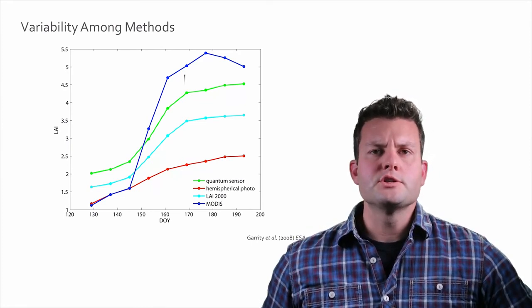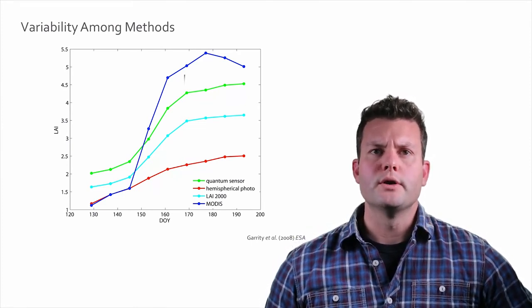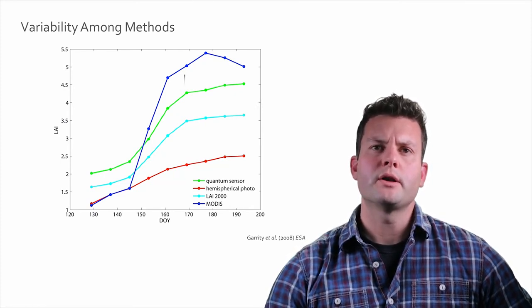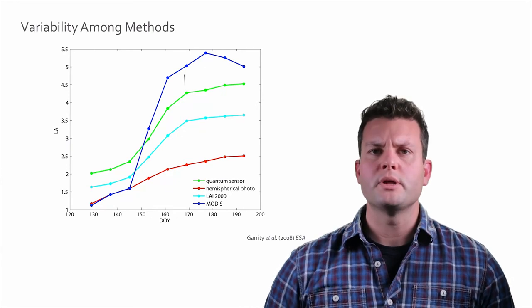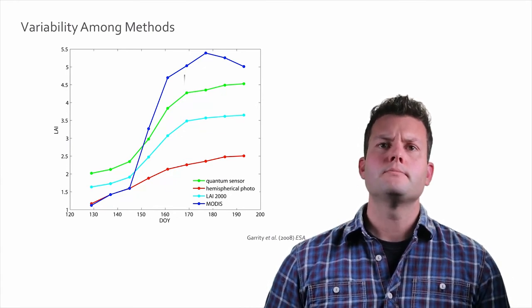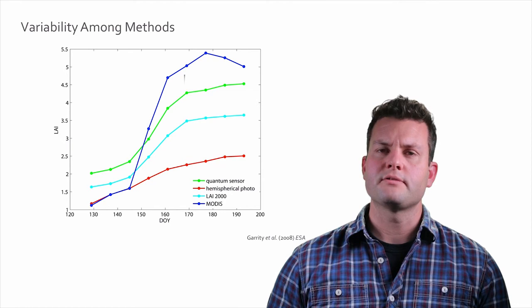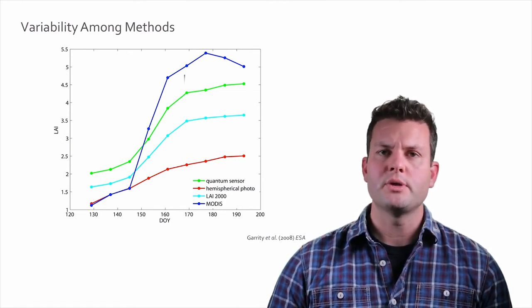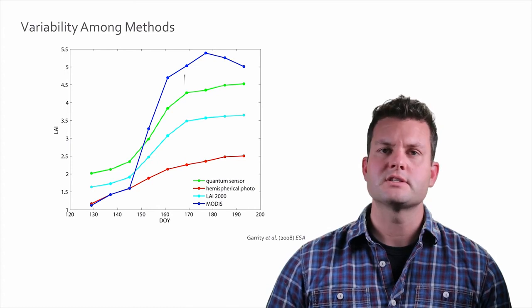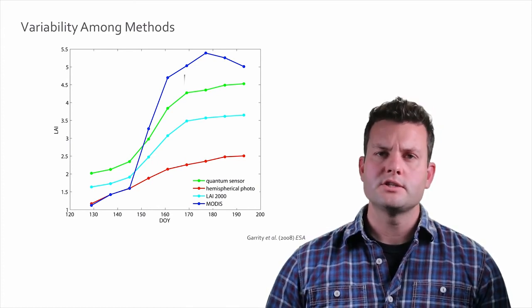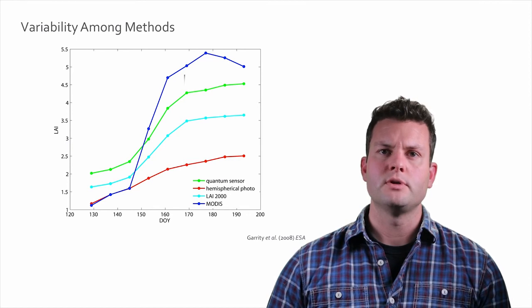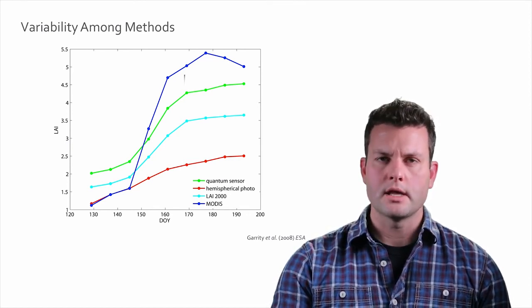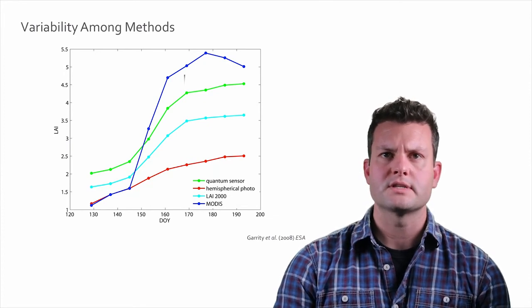This can be a challenge when you're comparing one method to another. Some methods tend to compare better with each other. For example, I didn't have an LP80 for this study, but there are about 3 or 4 different papers that have been published now that show that the LAI 2000 and the LP80 typically give values that are very similar to each other. Theoretically, the quantum sensor should be very close to both the LP80 and the LAI 2000 as well, and they are fairly close in this particular example.